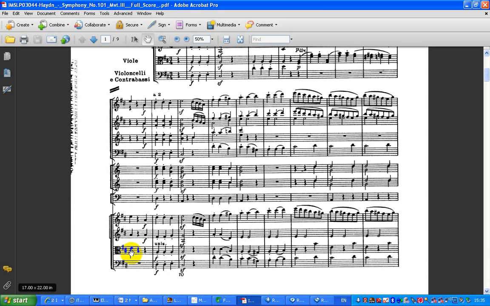So that's a really quick way of being able to read the viola clef. Let's look at one more. Here it looks like it would be a C if this was the treble clef, or a C sharp because of the key signature. So raise it by a letter name, C, D. So that's actually a D.